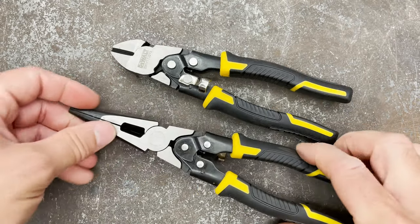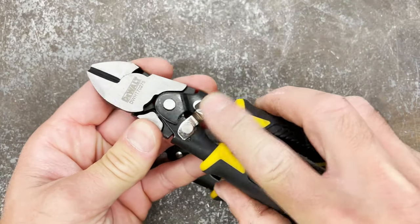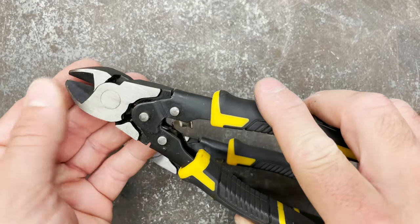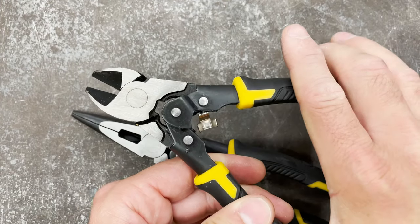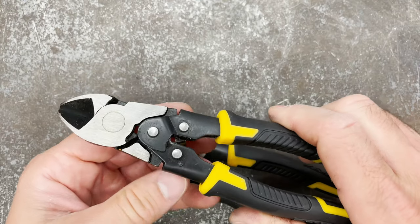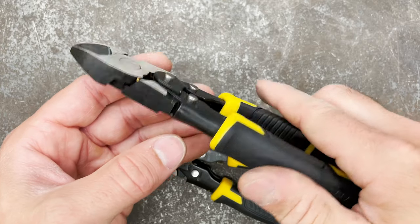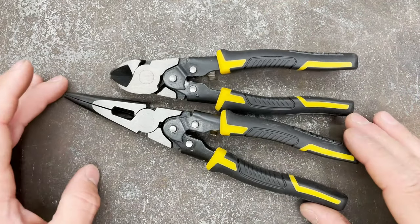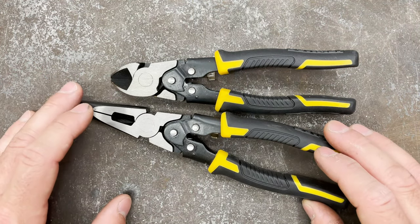Are they the best made? No, definitely not — I've certainly got nicer hand tools. But overall it's a handy thing to have if you've got to cut something a little bit harder without really going at it and squeezing with your hand. Especially for me, where I've got some arthritis in the joints, this is something where I can get the job done with less pain with just a little bit of extra movement.